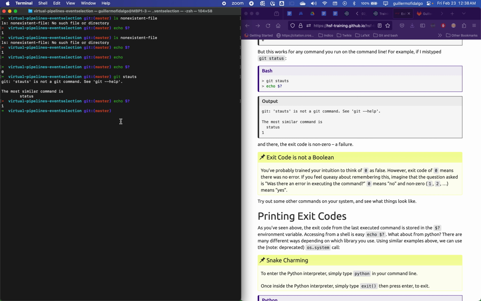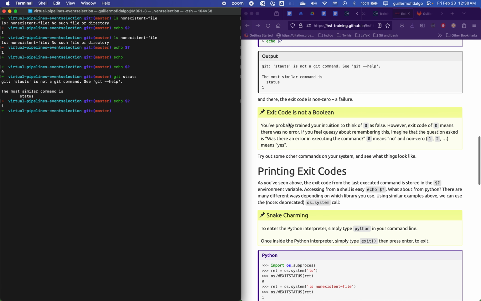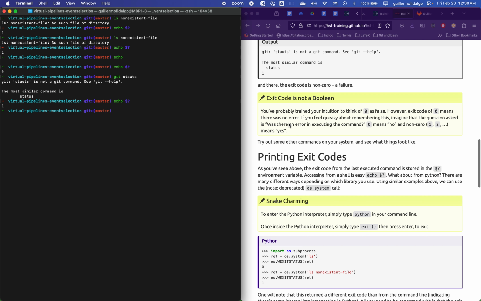So what we're seeing here is that whenever there's a failure, the exit code is just non-zero. It is not a Boolean, as you might think, because we've only seen 1s and 0s.